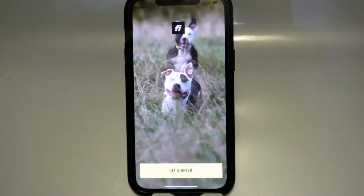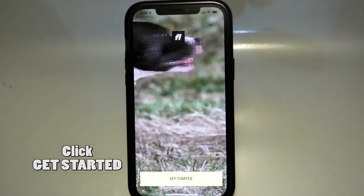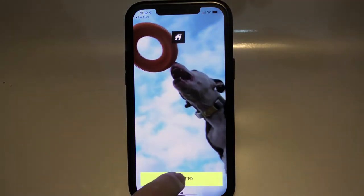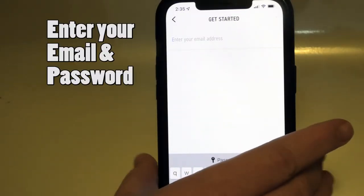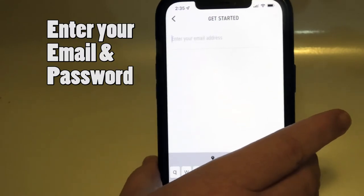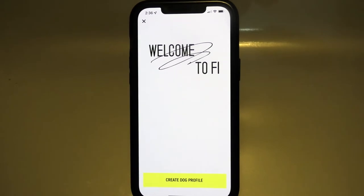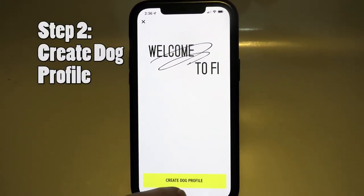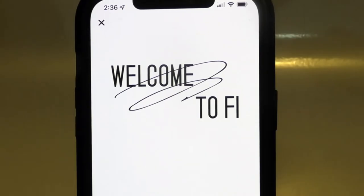And we gotta get started down here at the bottom. It's really cool, a lot of cool dog pictures here. I like that. All right, let me type in my email address here. So I had a password. I typed in my email and then the password. And now we got welcome. Gotta create dog profile. Well, we're gonna use two dogs. So let's do Miko first, he's the husky.